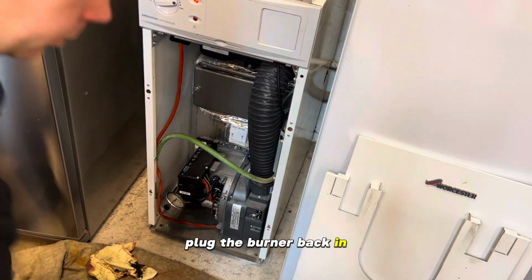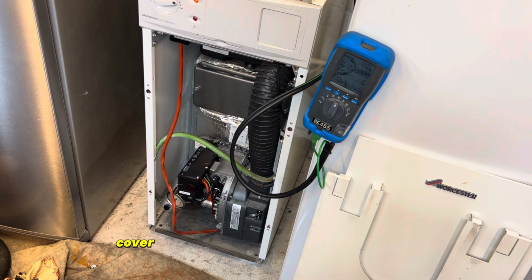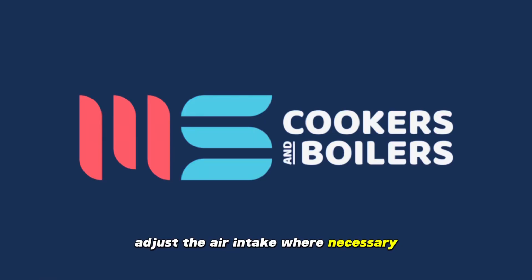Plug the burner back in. The burner settings are on the Riello burner cover on this, so we can get the analyzer on. Adjust the air intake where necessary and fill in the paperwork. Job done.